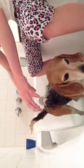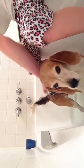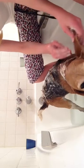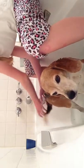But he's a good boy. You just use your fingers like this. You move along. You scrub pretty hard, but not to where he's discomforted. Make sure he's still in his comfort zone. You don't want him to go outside of his comfort zone, because if he does, he won't want to take a bath anymore. And he might jump out on you or do something else, but you don't want that.